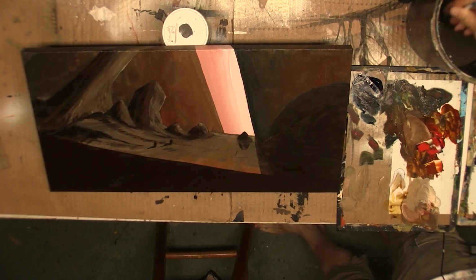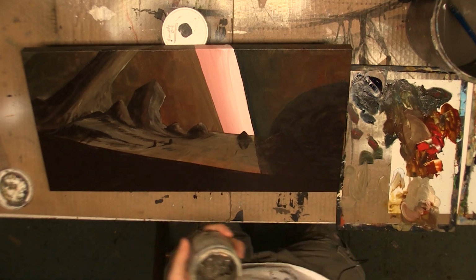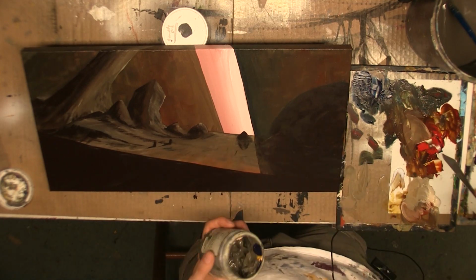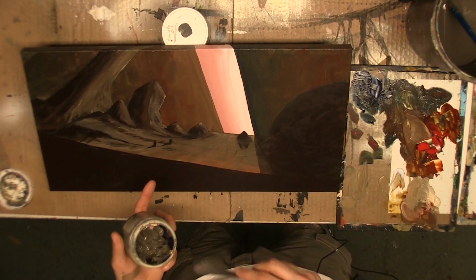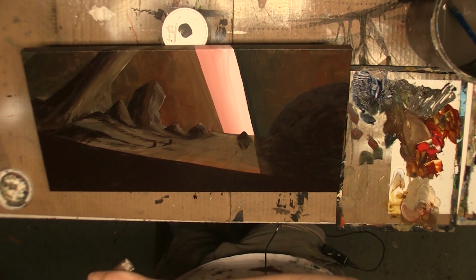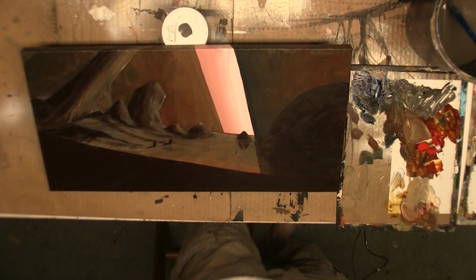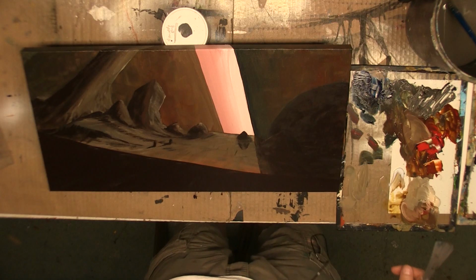Now at this point I've got a lot of excess color on my palette, which I don't need for the rest of today's session. So I'm gonna go ahead and scrape those into one of my used paint jars. Most notably the blue. I'm not touching the blue again today. The red I should need some of. This black I'm not touching again. That's the other reason I did that, since I'm not going to need it again, so I just want to get rid of that now. And then probably about 90% of that gray I don't need anymore either. That can all go into the used paint jar for another day when I need it. And from here, I'm going to get out a third palette because I want to transfer the red and this other color into its own isolated area.